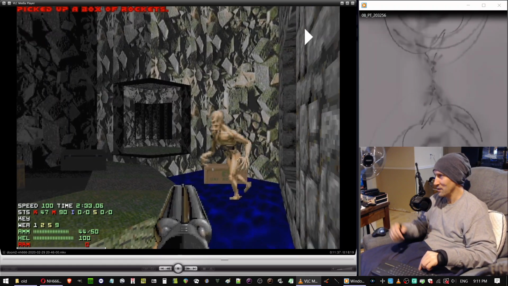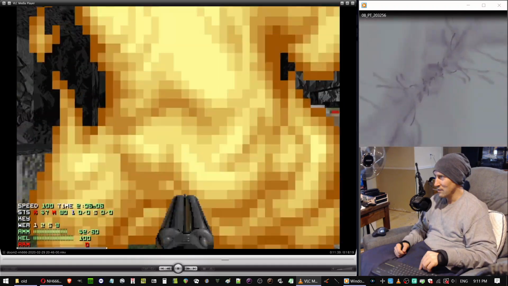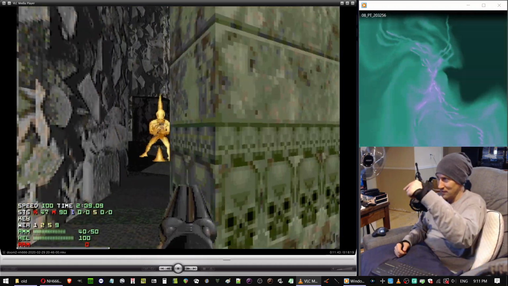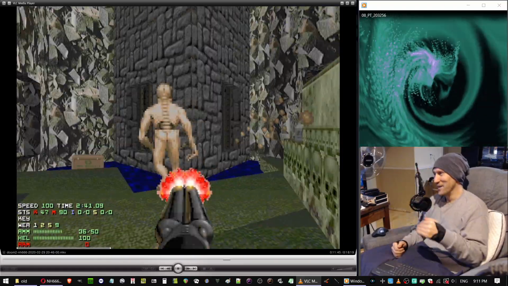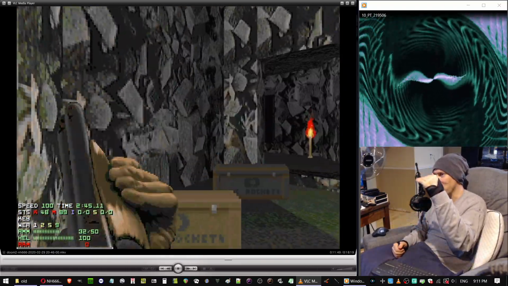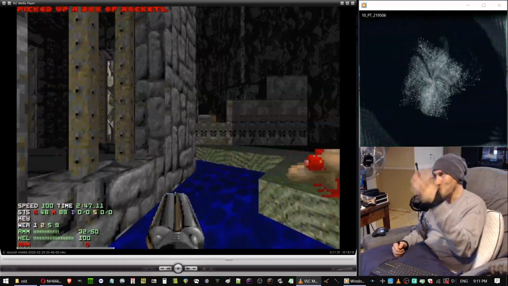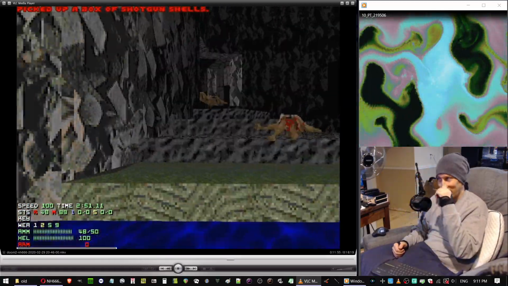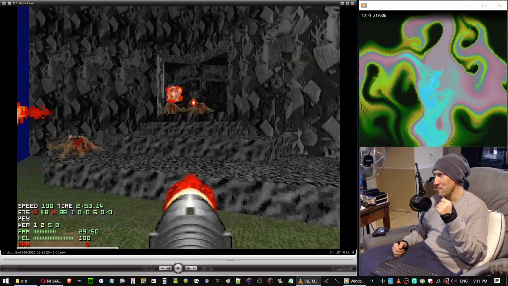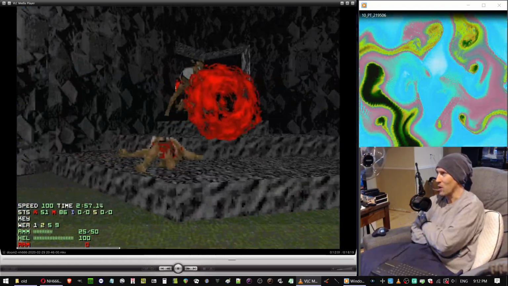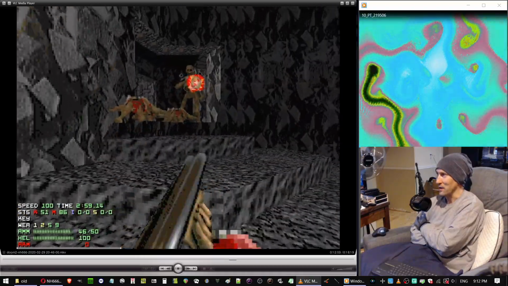You'll notice, right here, you see how I went up? I went up and I was like, oh shit. And I was waiting for the monsters to teleport in, but they didn't teleport in. You see? I didn't walk in enough in order to trigger the walkover line. So that was really lucky.